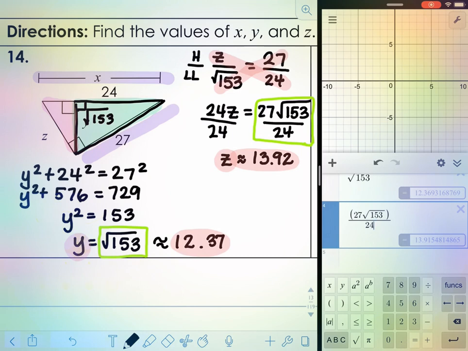So the hypotenuse versus the long leg. The hypotenuse on the big triangle is x. The long leg is 27. And if I compare that with the green triangle, the mid-sized triangle, the hypotenuse on the green triangle is 27. And the long leg is 24. So we're going to solve this proportion. We cross multiply. You get 24x equals 27 times 27, or in other words, 27 squared.